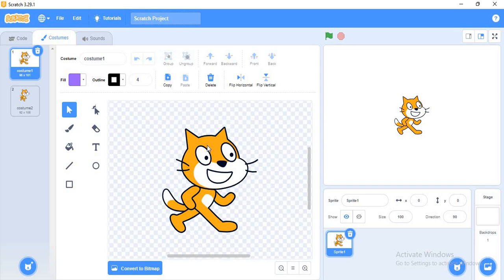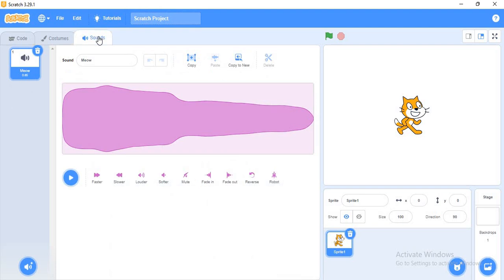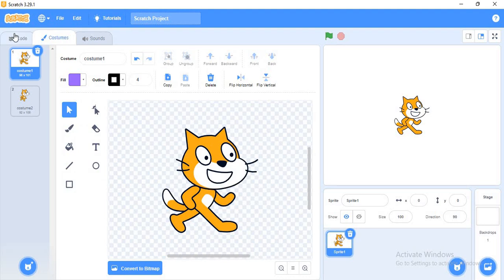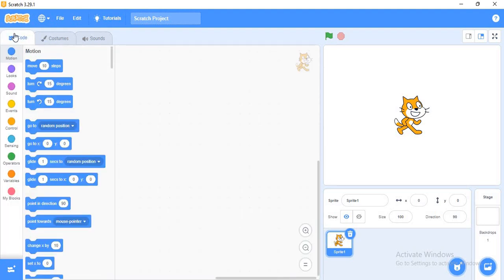Now these characters are called sprites when it comes to the Scratch application. Now after the costume tab we have the sound tab. This sound tab helps us to bring sound or music onto our project. So we have the sound tab, the costume tab, and the code tab.